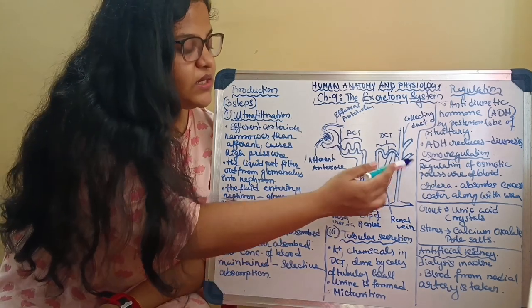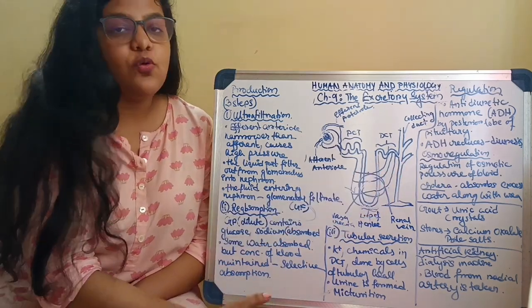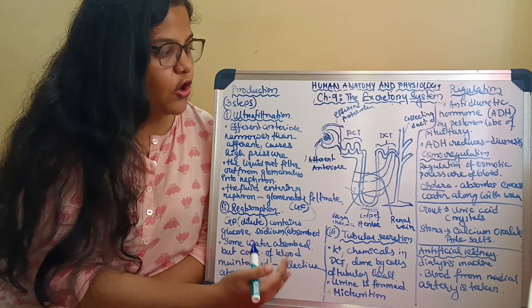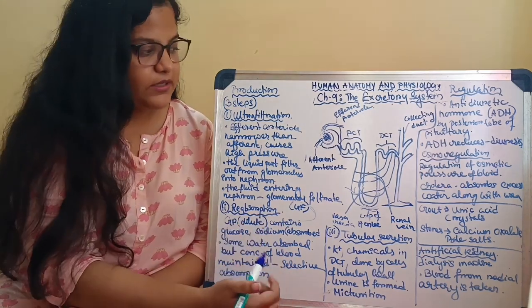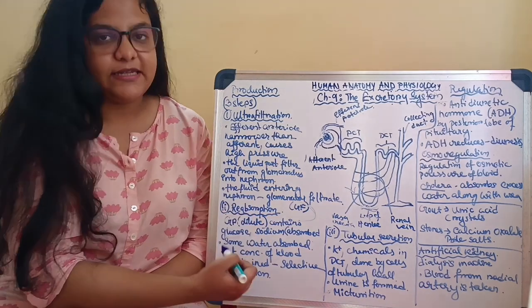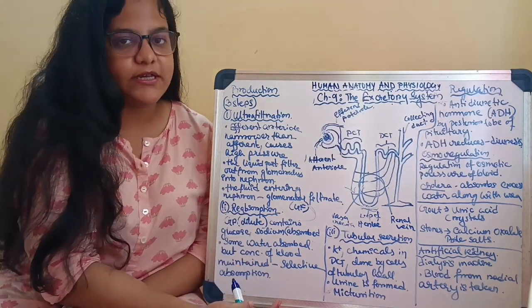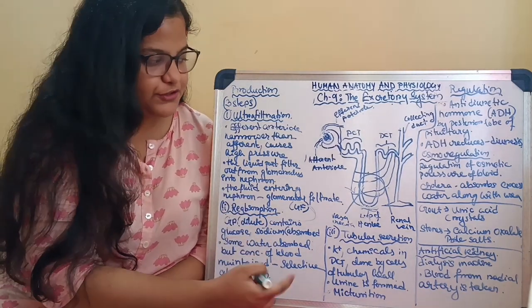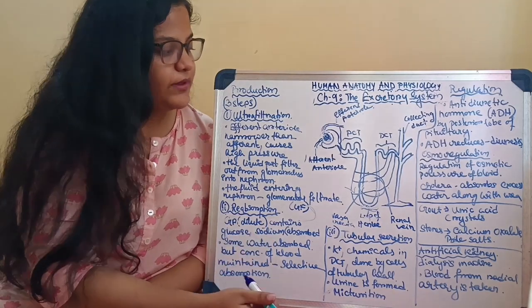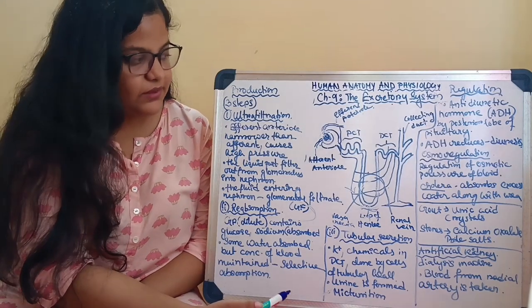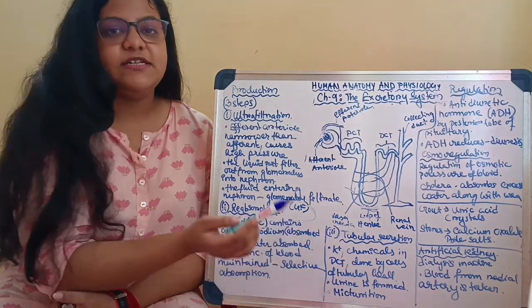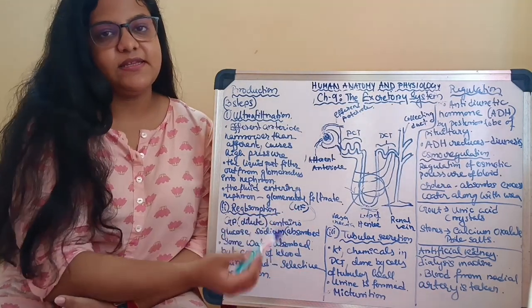Now next comes osmoregulation. Now, what is osmoregulation? Osmoregulation is the regulation of the osmotic pressure of the blood. Like kitna blood filter hoga ya nahi hoga, kitna blood urine form karega. That is what osmoregulation is all about, right? Now in summers we have seen, although we drink much more water than in the winter, we excrete less, or we urinate less in the summers.